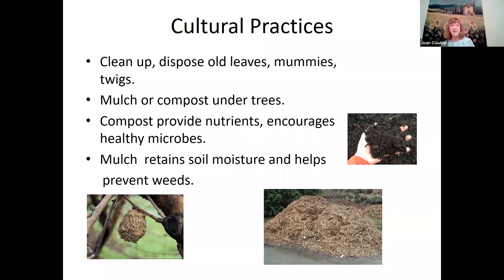Clean up under your trees all the old leaves and mummies from last year. We really recommend mulching — mulch will turn into compost eventually. You can use any organic material like shredded tree trimmings, bark, pine needles, redwood needles, or even eucalyptus chips. If you use compost, it can tend to be a little hydrophobic — if it dries out it repels water — so a good idea is to put compost under the tree first, then put mulch on top to hold the compost in place.